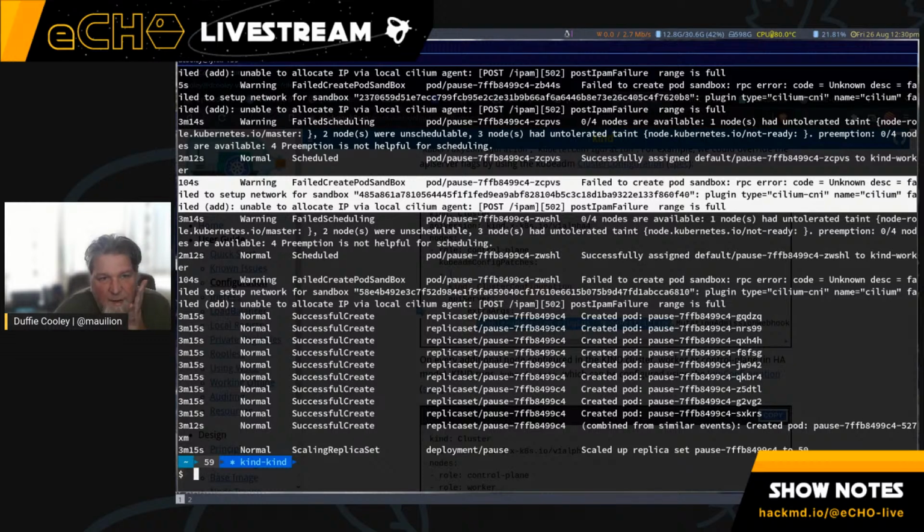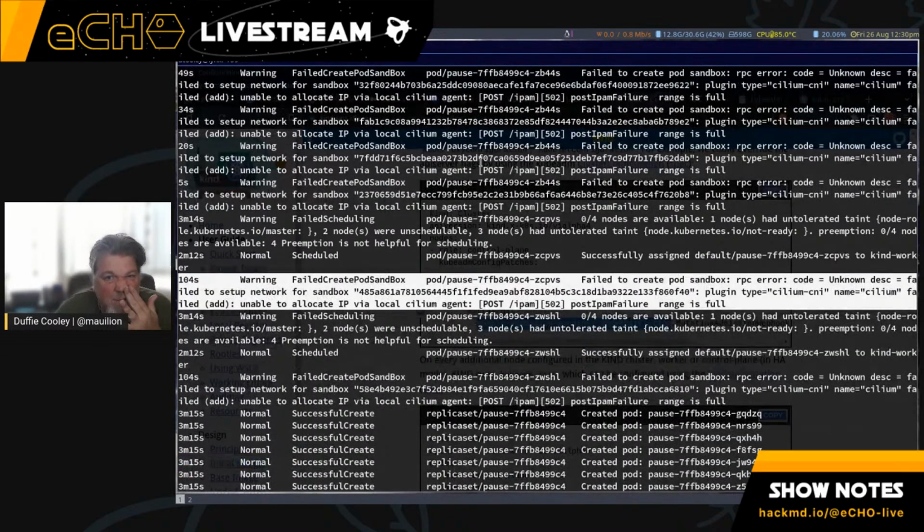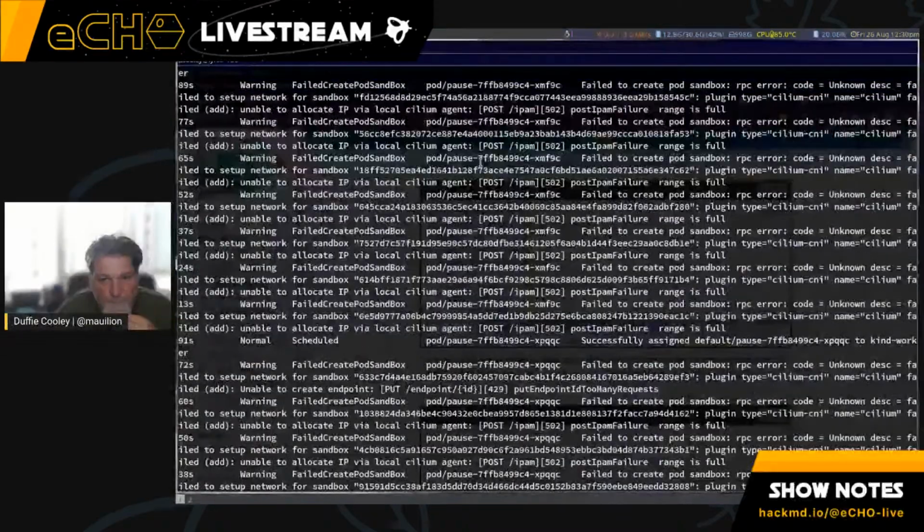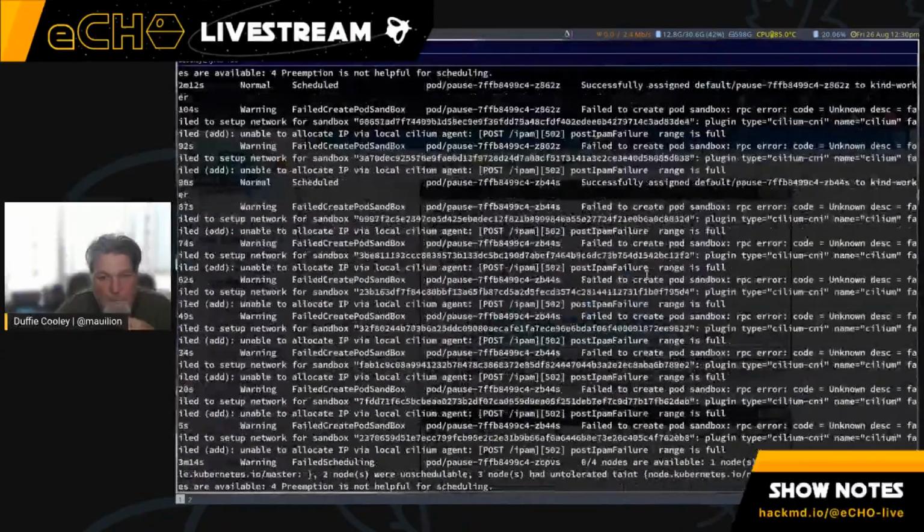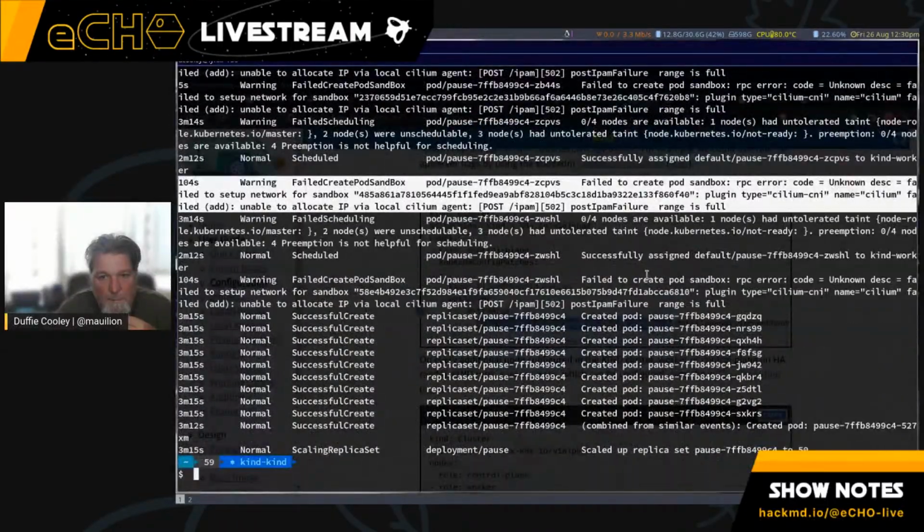This is what I was expecting to happen. You get an error that says failed to create pod sandbox. Host IPAM failure, unable to allocate IP address via local Cilium agent. And because that would bubble up higher, that basically means that the whole show is stopped. So there we go.